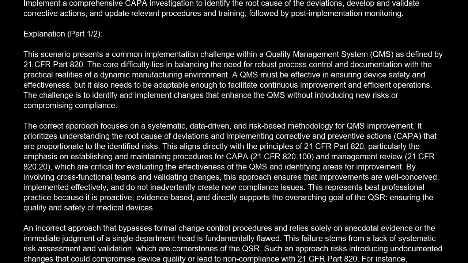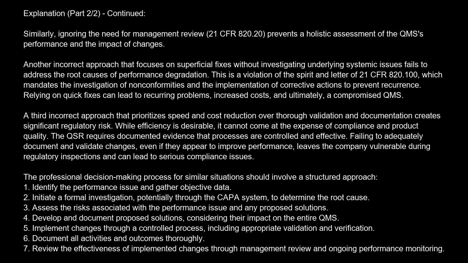For instance, bypassing the CAPA process, 21 CFR 820.100, means that the root cause of the performance issue may not be fully understood or addressed, and the effectiveness of the implemented solution is not formally verified. Similarly, ignoring the need for management review, 21 CFR 820.20, prevents a holistic assessment of the QMS's performance and the impact of changes.